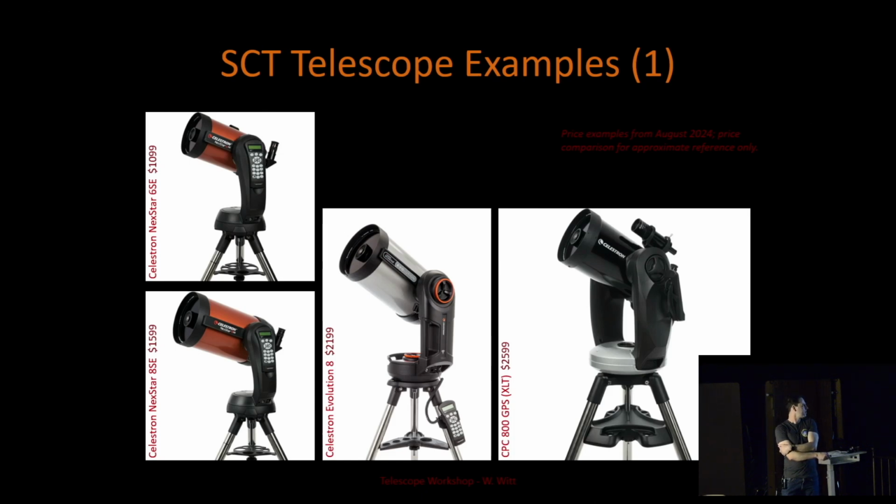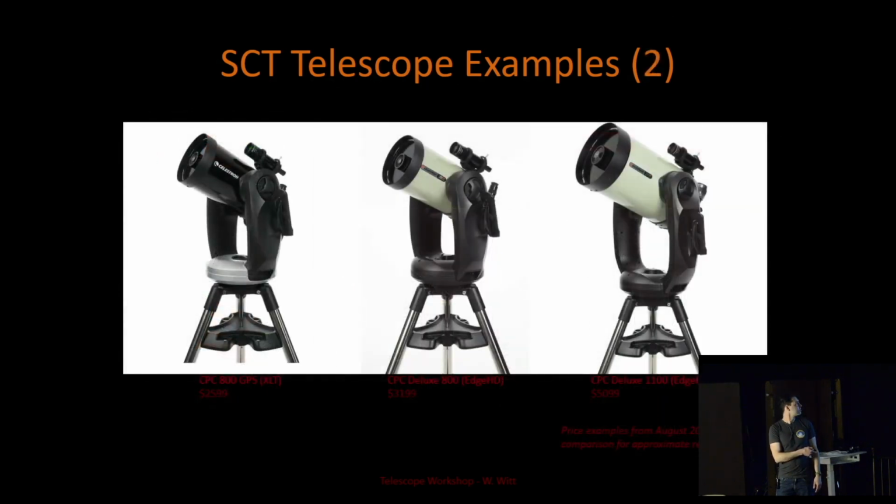And then here you have the CPC 800 GPS XLT. There's a lot going on in that name. And it's more expensive, right? You can see it has this double-arm fork mount. We call this a fork mount. It has two arms, and you stick the telescope in and it's supported on both sides, so it's a heftier mount. GPS, I guess, has some technology to tell the mount exactly where it is with a GPS signal, which is important for aligning. XLT, I think, is the coating on the glass from Celestron. They have some super anti-reflective coating, which gives you better views. And then, yeah, more examples.